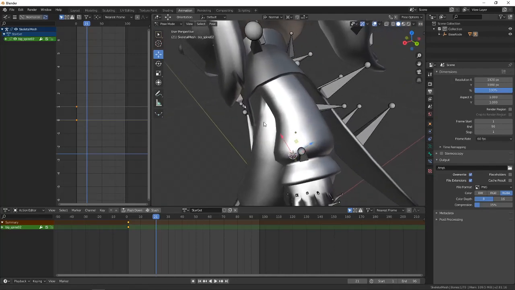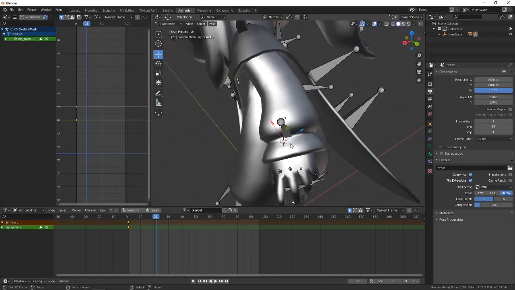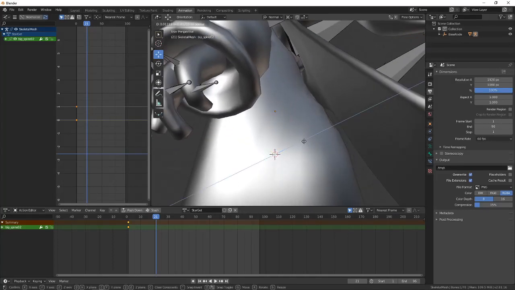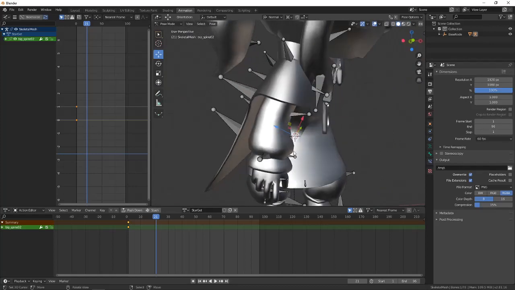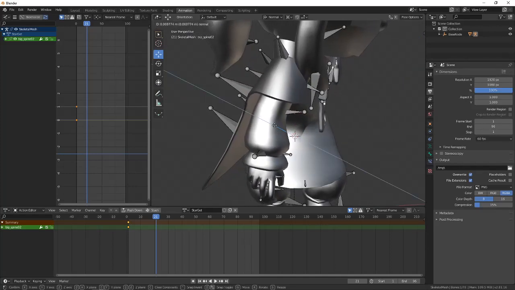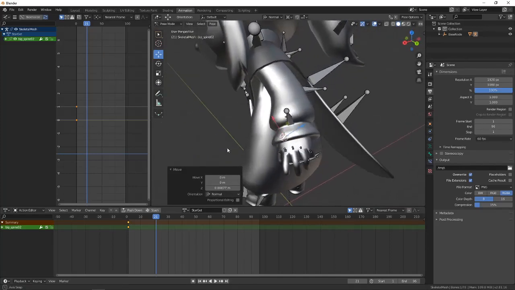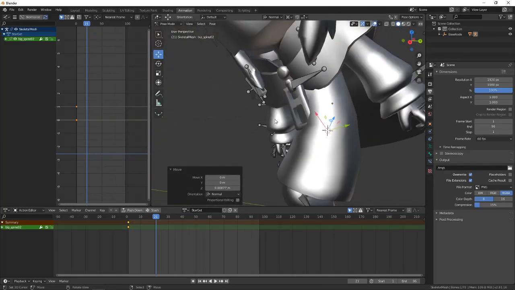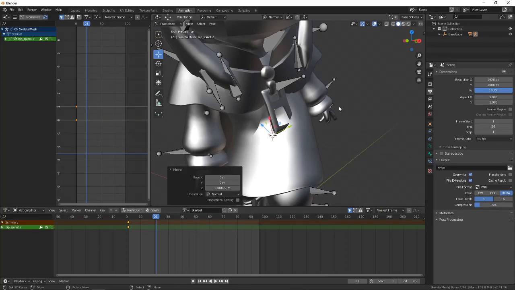Since we're only doing movements right now, the placement of where you're moving it from doesn't really matter because you're not really rotating it. So that I think looks a wee bit better. Yeah, I think I like how that movement was a little bit better than what it was before. And you'll also notice that right now the zipper's clipping. We'll take care of that in a little bit.